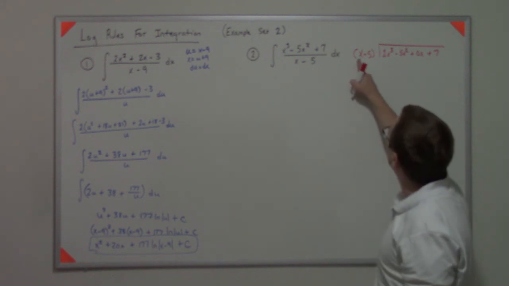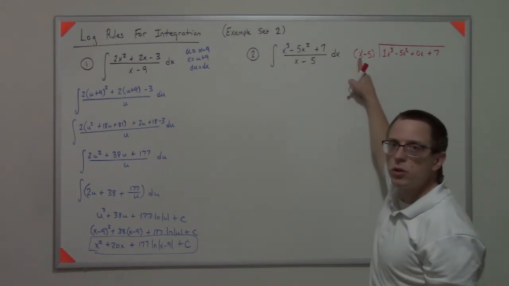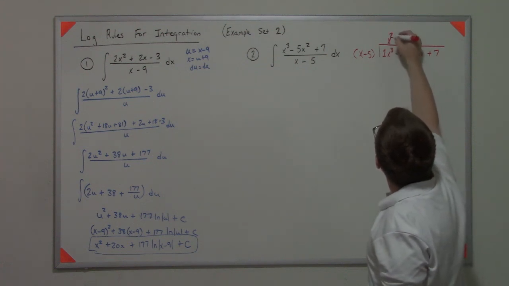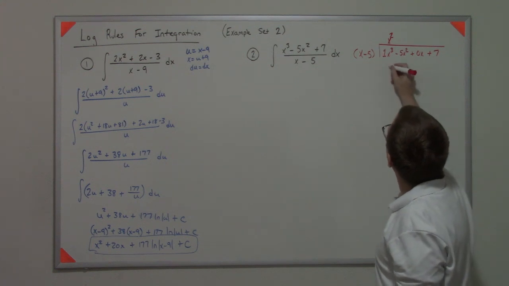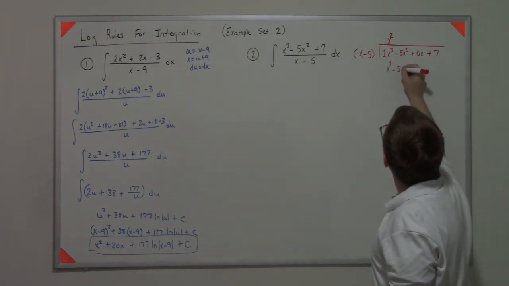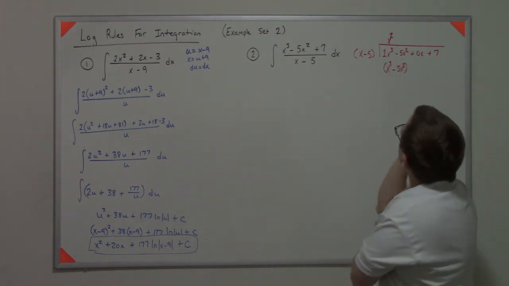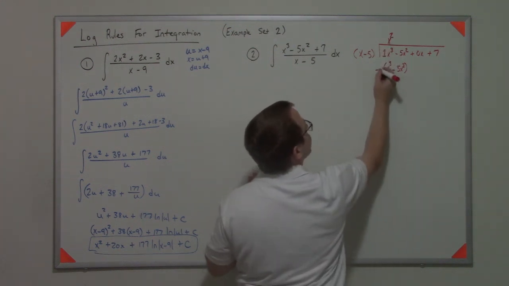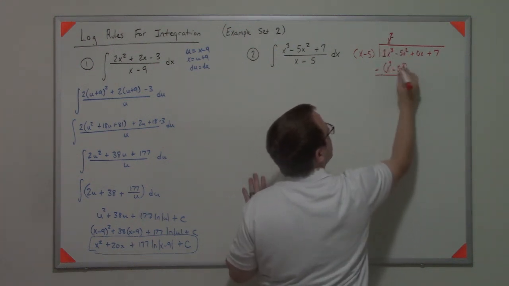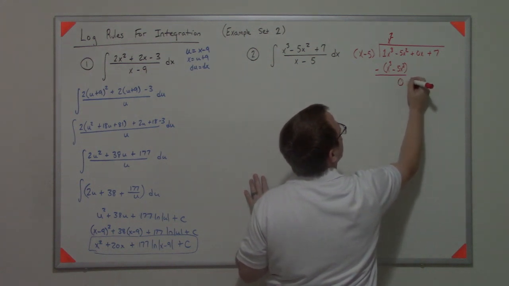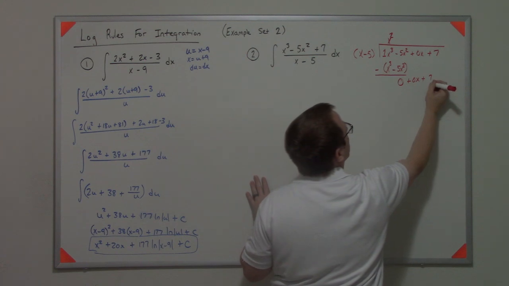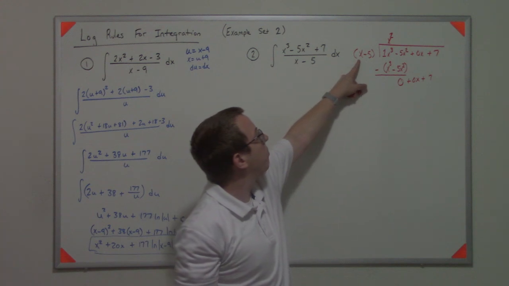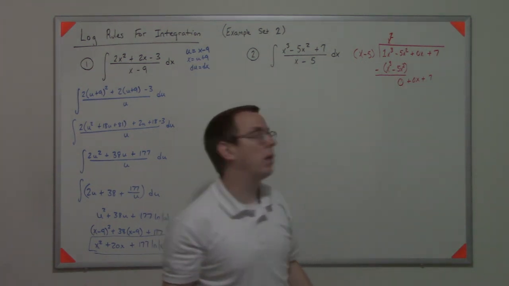You have the same placeholders, but for the coefficients instead of the digits. You ask what I have to multiply this by to get x cubed. You always look at the first thing, so that would be x squared. If I multiply this by x squared, I get x cubed minus 5x squared. Just like in long division, you multiply these two things together and then you subtract them, so these go away. You have this 7 here, but there's nothing I can multiply x minus 5 by to get 7, so 7 is my remainder.